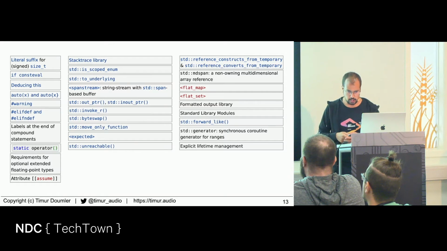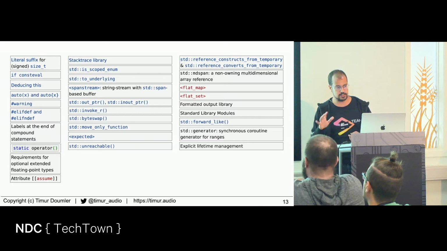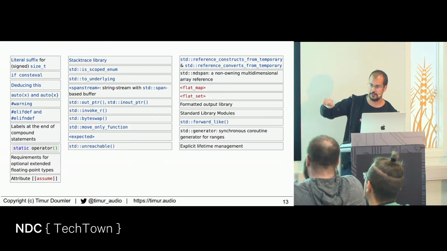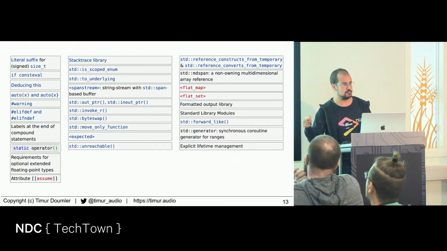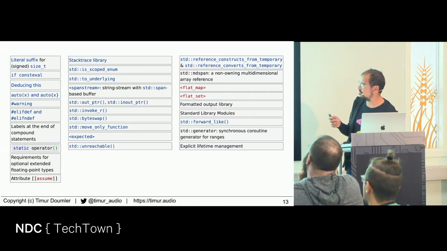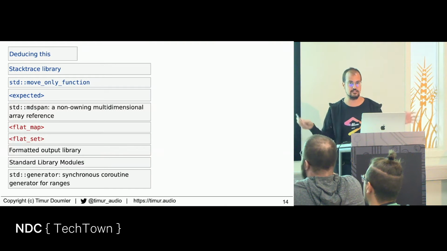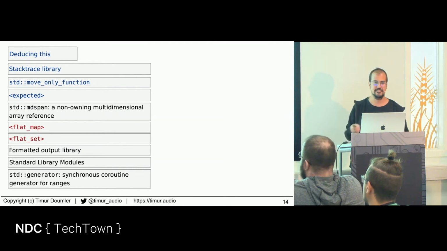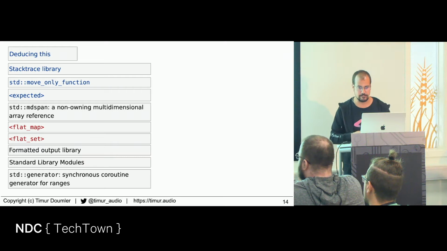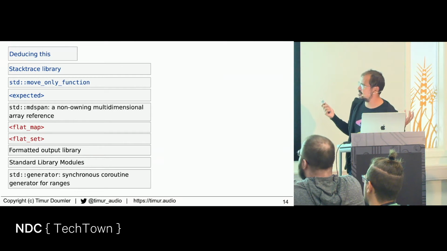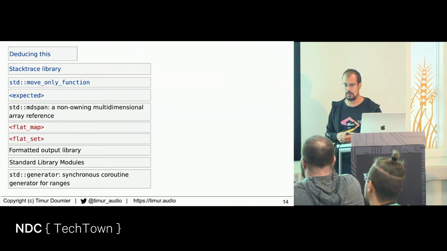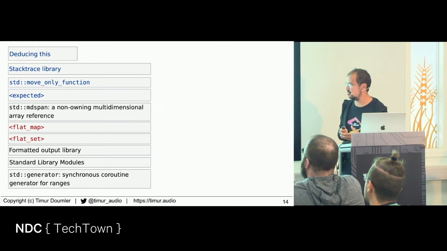Now, a lot of them are kind of relatively small and relatively self-contained and specialized. So these are kind of the pentalobe screwdrivers or something like this. So I don't want to really talk about those. So I remove all of these, and we're left with this short list, which is kind of the bigger features. This is kind of the meat, right, of C++23. And yeah, this is a good list. It's a little bit too much for 1 hour, so I need to whittle this down a little bit further.